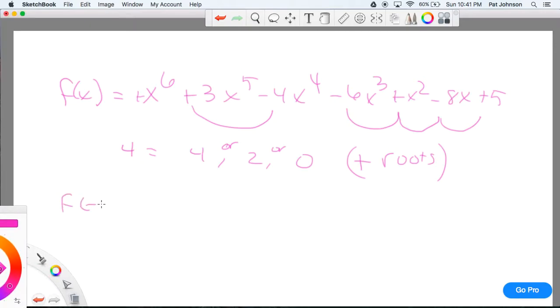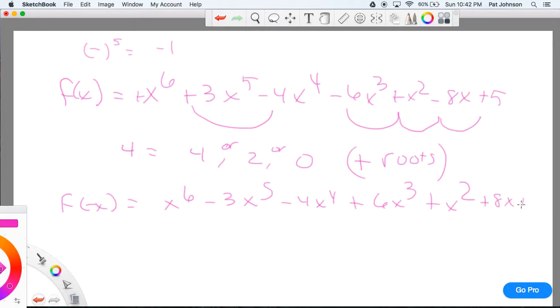And then if I do f of negative x, meaning I simply put negative into the x, when it's raised to an even power, it's still going to be positive, so this sign doesn't change. I have an odd, so negative raised to the 5th power is going to give me a negative. So we're going to change this to minus 3x to the 5th. Even, it's not going to change, so it's still minus 4x to the 4th. If I put a negative here, it's going to be a negative, so I need to change this to its opposite, so plus 6x cubed. Plus x squared, because it's even, so it's not going to change, and this is going to change to its opposite, because it's an odd degree.